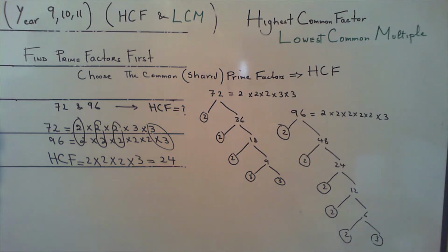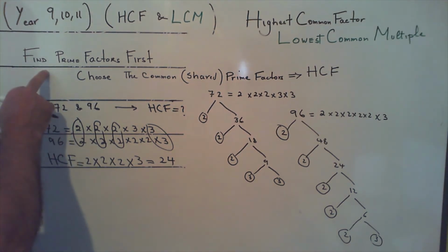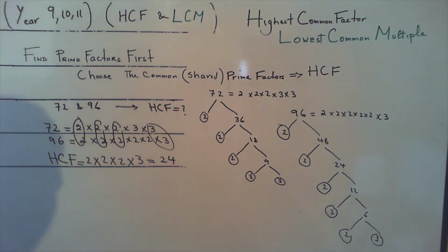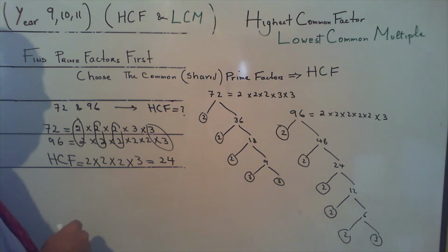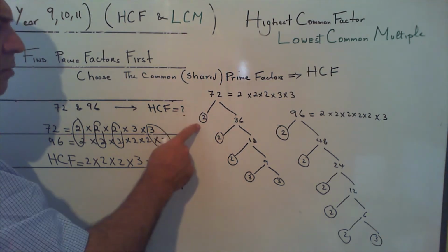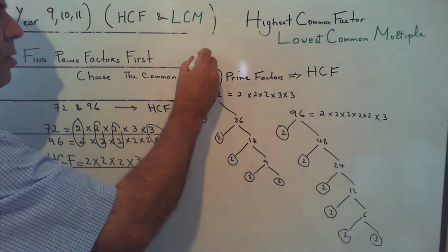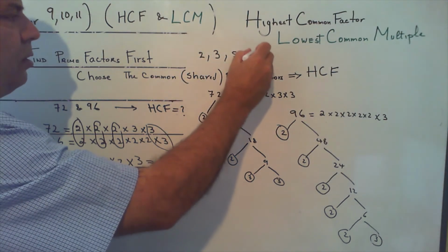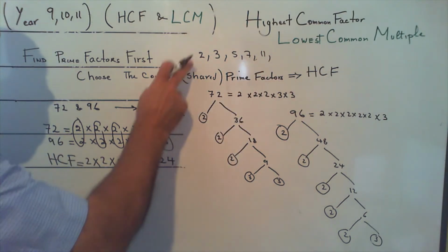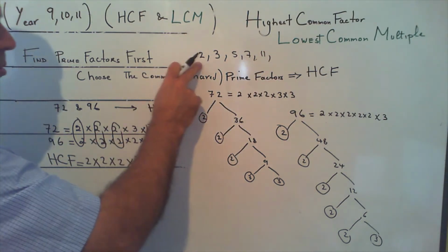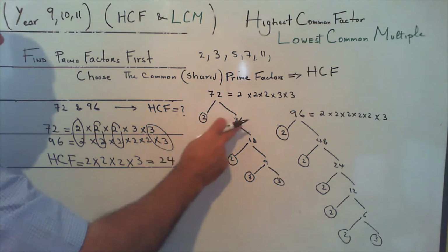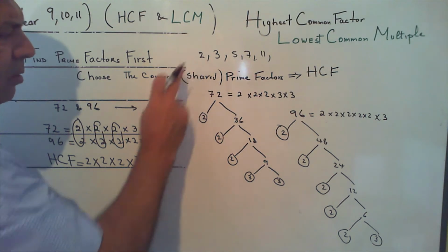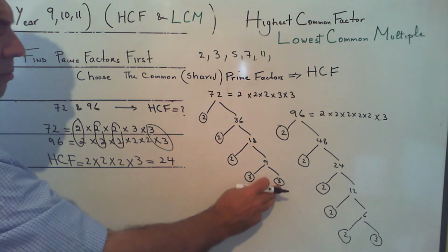How did I get that? Well, I said here, find the prime factors first. In the previous video, we learned how to do prime factors. When you want to do a prime factor of a number, you start with the lowest prime numbers. The lowest prime number is 2. You always start from the lowest and go up. I can divide by 2, I get 36. I can again divide by 2 and again. But when I come to 9, I can't divide by 2, I have to divide by 3. And there will be 3 left.